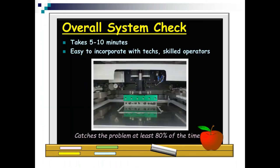We're going to do this overall system check. It takes about 5 minutes, 10 minutes. You can incorporate it with your techs or your skilled operators, which means as an engineer, you spend less time fighting fires on the floor and more time improving your processes. And I'm sure that is music to everybody's ears. It sure was mine when I worked the shop floor. So again, I put this picture in because it's just a beautiful, beautiful shot of solder paste releasing nice and cleanly from that squeegee. That is something you really want to look at.